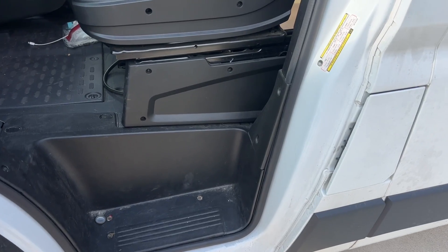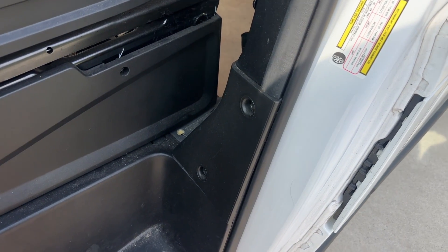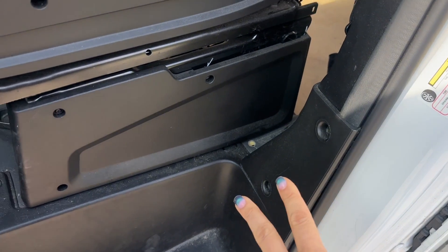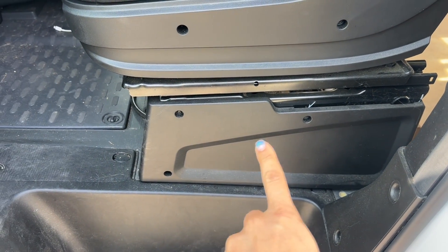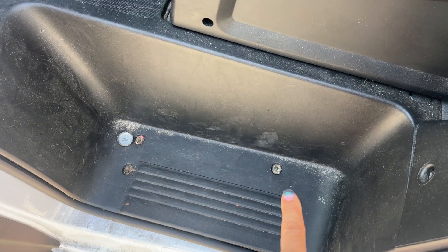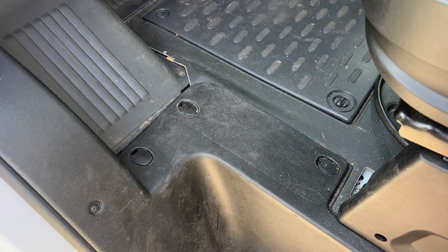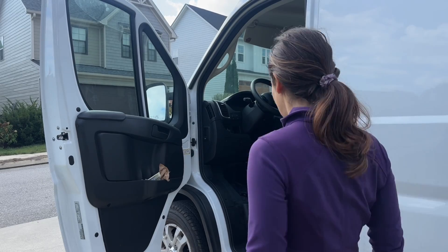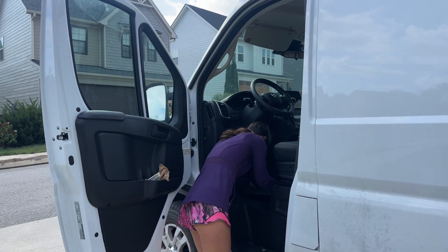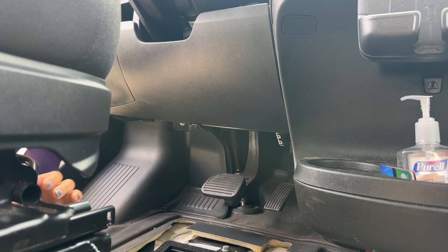I found that this is the best route to bring the wire from your DC to DC charger through to the van battery. You have to take off the side panel screw, the screws that are inside of the seats, the screws in this step, and then a few screws up on the floorboard. When I was starting this project, it seemed really daunting to basically take apart the van, but I promise you it's really not that hard. I do recommend keeping track of which screws go where.